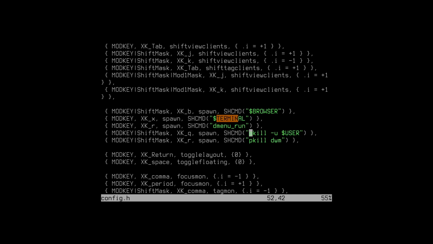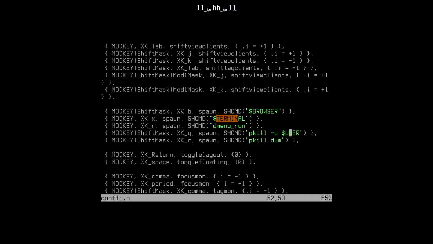Or you can say killing the current user. All right, so, and let's say here we have modkey shift and R to quit DWM. So this command is gonna kill the DWM process.